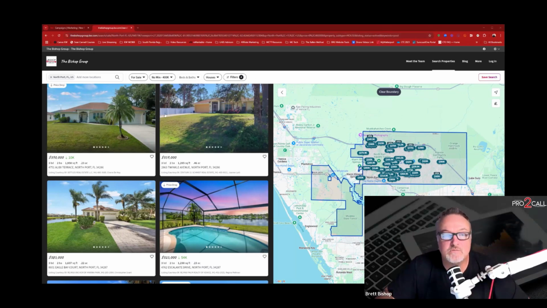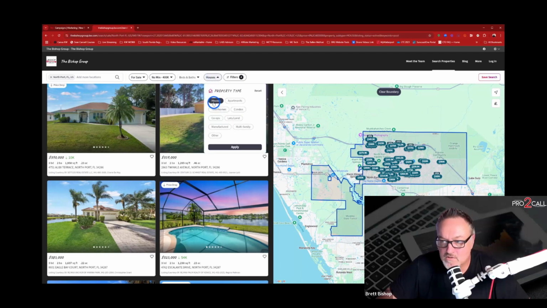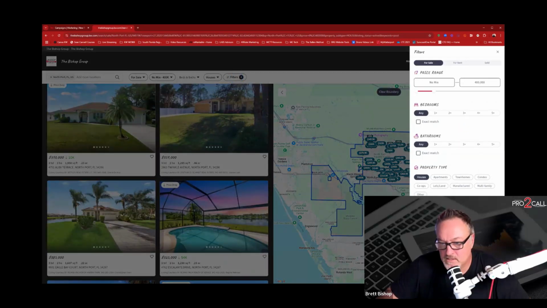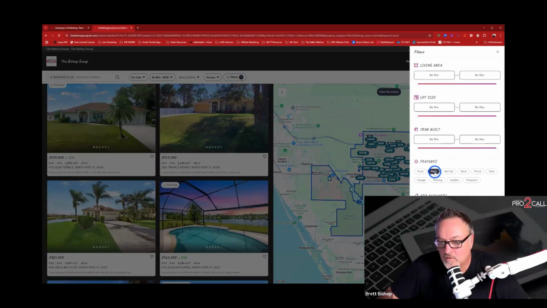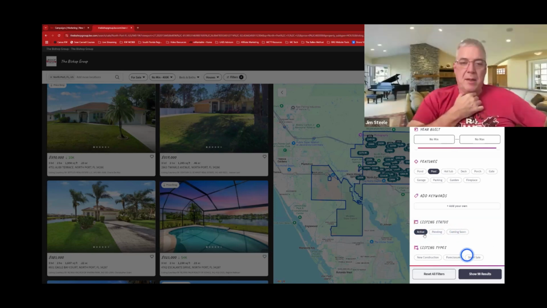What I did was I went to my website. I put in Northport as the city to search for, went to for sale, made sure it was just for sale, went to my price range, set my price range. I'm not worried about beds and baths because that's not what this ad is about. Houses only, because it's only for houses. And then my filters, I just went over here and chose pool. And then I personally only chose active status because most of our MLSs in this area don't have a coming soon anymore anyway. Right. So I just chose that.